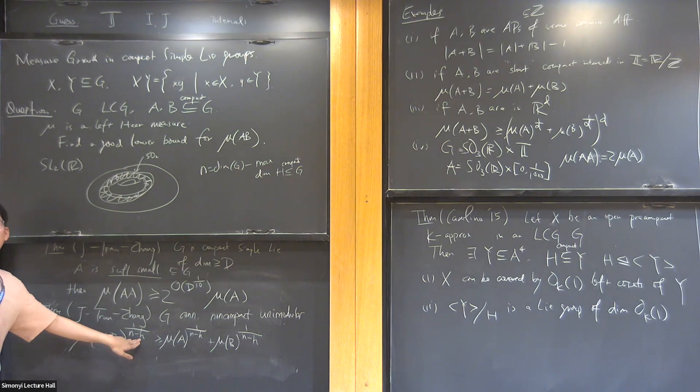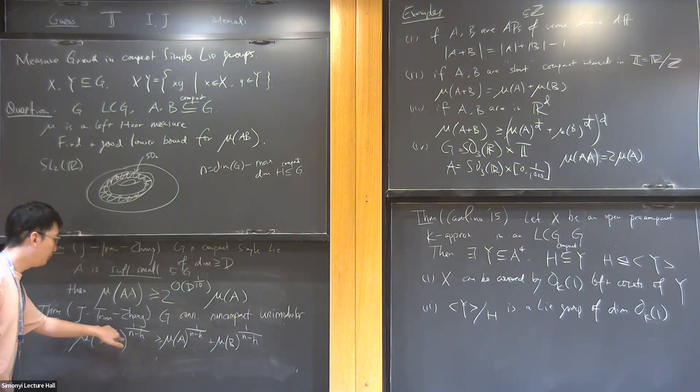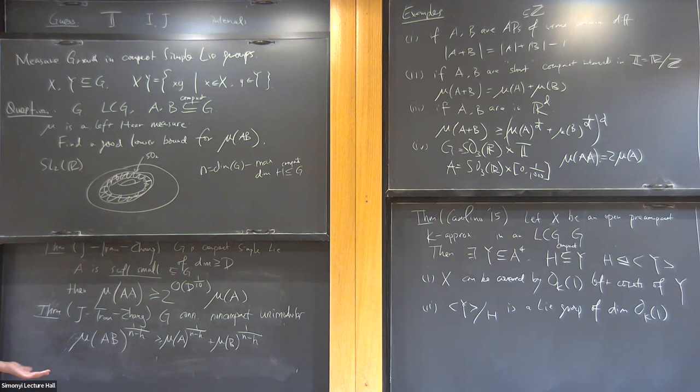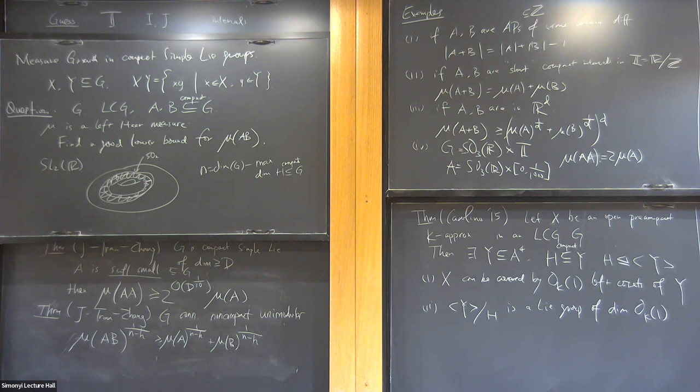This h is unexpected. We don't really expect it in the correct result, but we still have the correct order of magnitude. h is at most n by 3. I won't talk about what h is. The definition is complicated, but for most of the groups we are interested in, h is 0. For example, in solvable groups and linear algebraic groups, h is 0. The first remaining case is actually SL2 tilde, the universal covering of SL2, which has h equal to 1. If you're interested in this, we can discuss it a bit later after the talk.